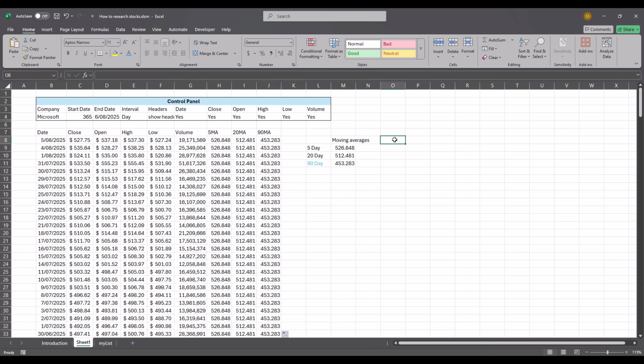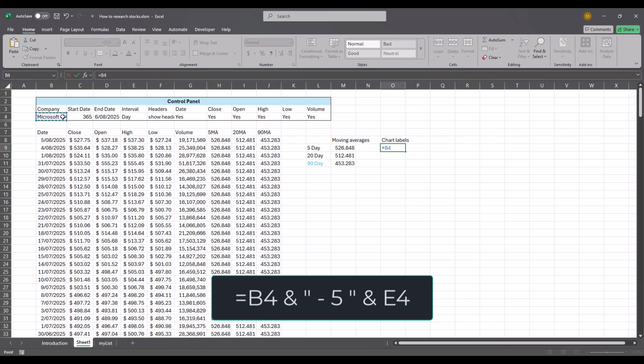Next, we're going to find an empty spot over here, say in cell O8, and I'm going to type Chart Labels. In O9, we're going to type the following formula: equals B4 space ampersand space open quotation marks space minus space 5 space close the quotation marks space ampersand, and we're going to point to E4 and press enter.